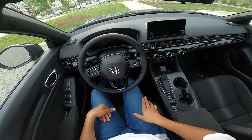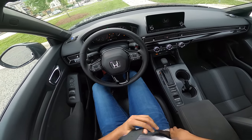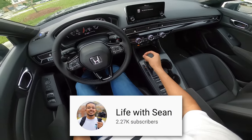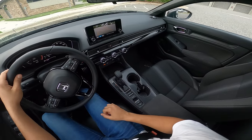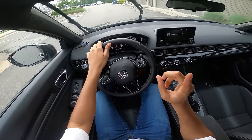Hopefully it's still recording. That means you guys can see me drive. So if you guys want to see me buy this car, in first person, no, I'm just kidding. But yeah, I do have a second channel where I cover more of my personal life. I bought this car, a 2022 Honda Civic hatchback. It may not even be showing it, right? You might just be seeing my lap. The video is not over yet.